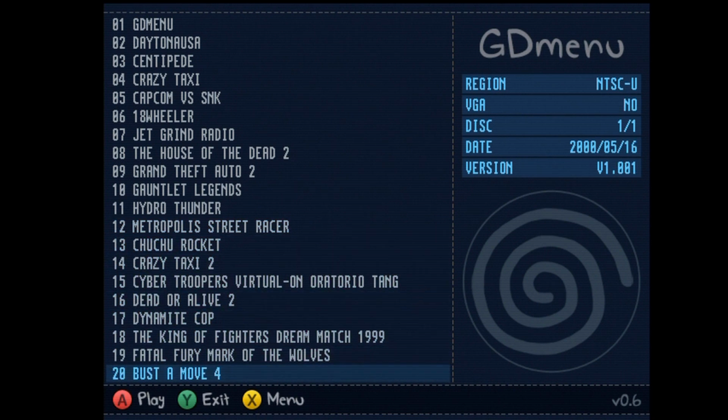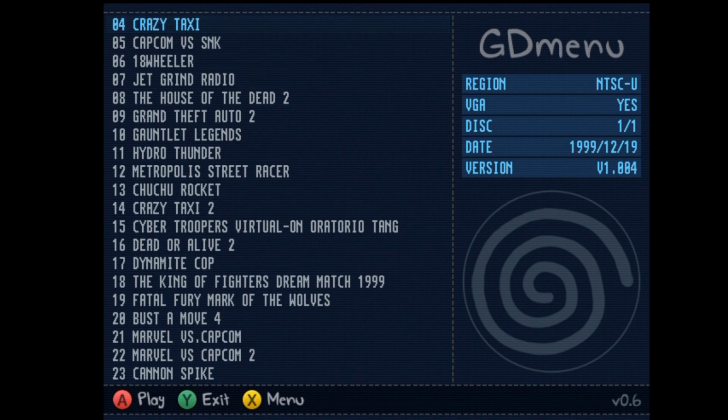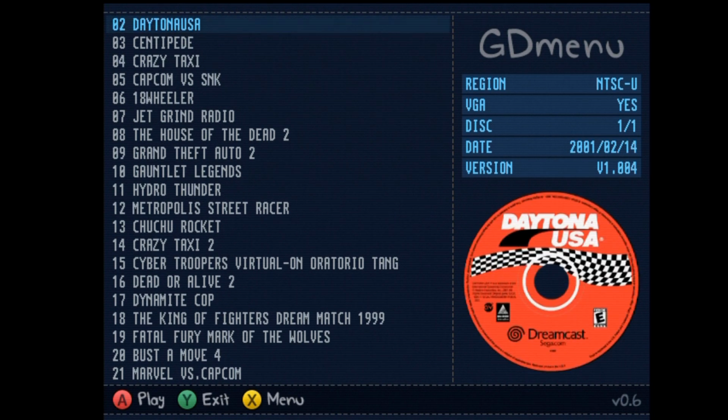And for each game, you do get a little artwork here. And you see they're kind of just listed. They're not in alphabetical order or anything. They're only in the order that you put them in on the SD card. So that would take a little bit of manual work if you wanted to alphabetize them, which I think I do, so I'll probably put in the time to do that.